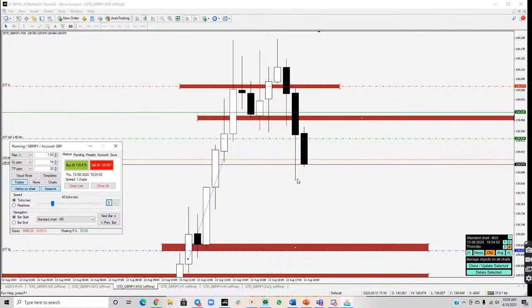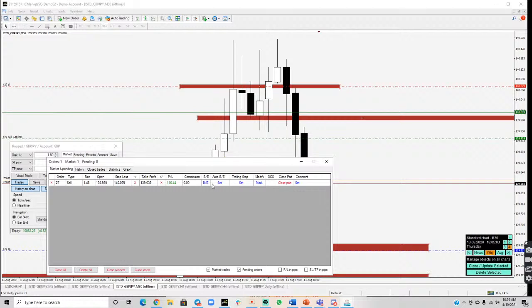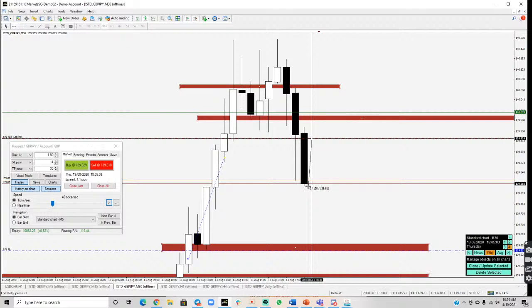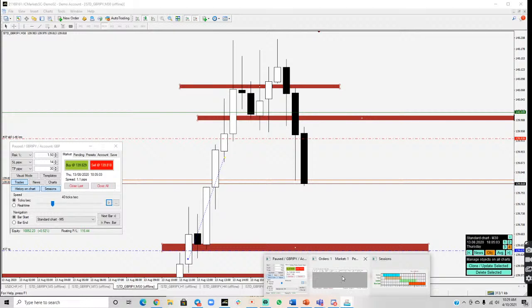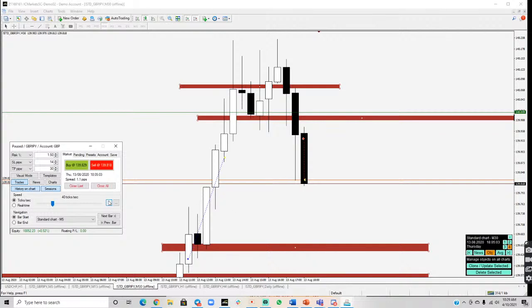idea is for this candle to fill this wick and then continue to push down with momentum. All right, and at this point, what I am going to do is to move my stop loss to entry to make the trade risk free. So I'm gonna move stop to break even, and I'm just gonna check to see how many pips in profit. So this is 12 pips in profit. I think it is wise to secure at least 50% of your position and just leave a small position to run. Oh damn, we'll close everything.